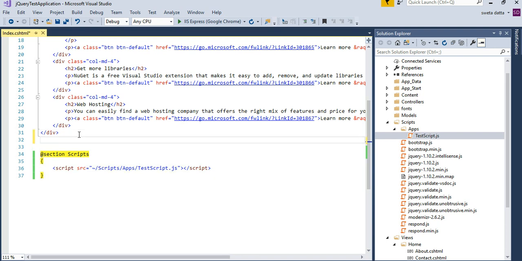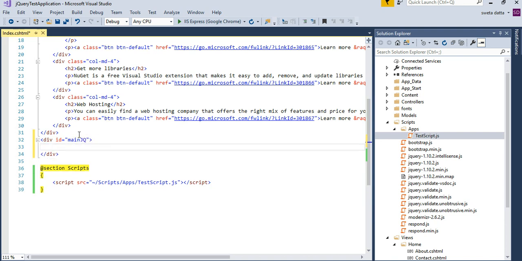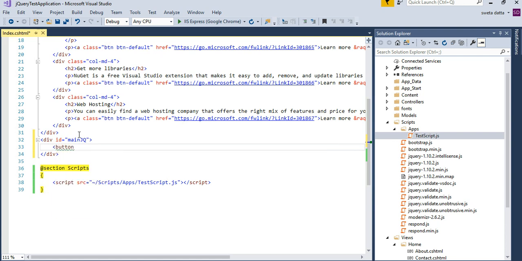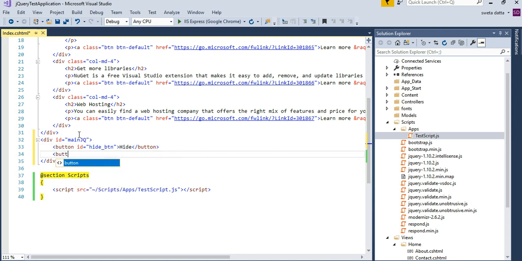So what I'm going to do is add a div. I'm going to give it an ID, and here I'm going to add buttons. A button to hide a bunch of content and another button to show a bunch of content. This is going to be the hide button. This is going to say hide, and then I'm going to have another button.